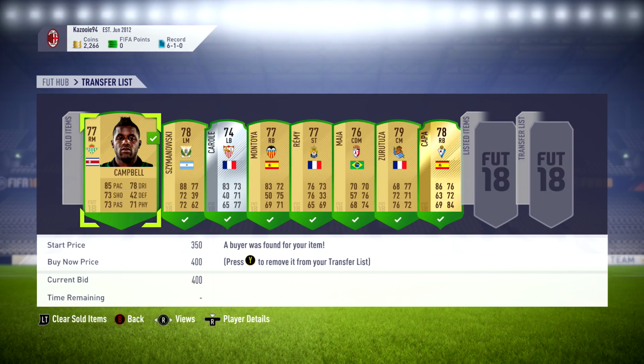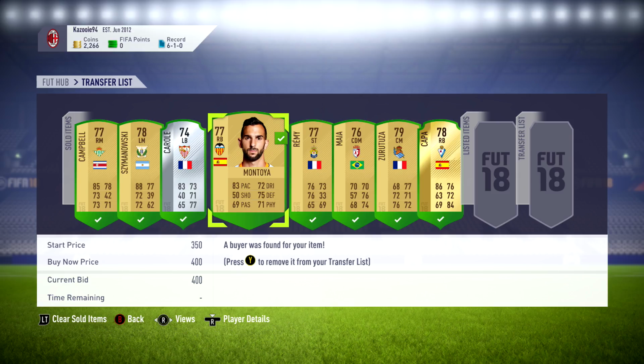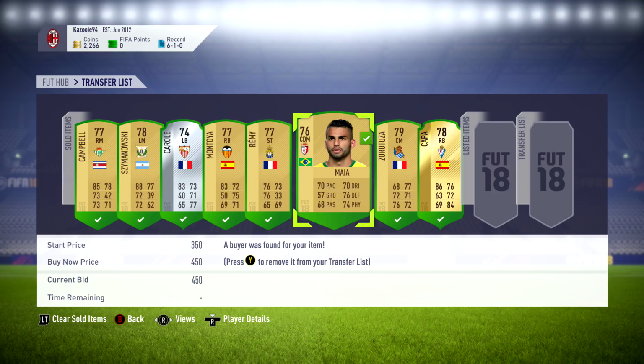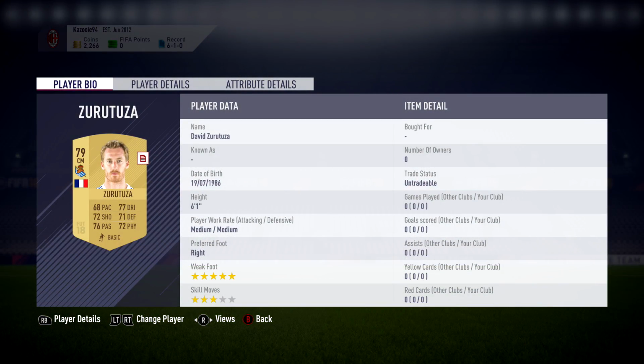In today's episode, I have two brand new skill squads to show to you guys. But first of all, I'm actually going to be showing you guys the old players we had from our starter team, and we actually sold them on. So you can see that we actually made some profit on especially this guy, Zuratuza. Played very well for me.